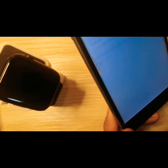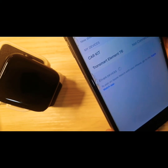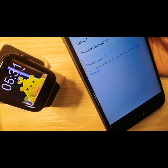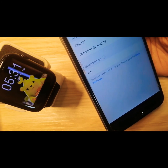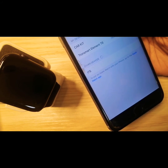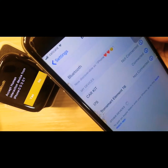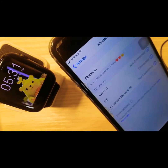Finding. Okay, my phone is finding smartwatch i7s. Okay, let's see together. Okay, you see? i7s. So just turn on Bluetooth on your smartphone and your smartwatch, and then you see i7s. You click i7s, connected. You see? i7s connected. It means that you are connected already for Bluetooth call.